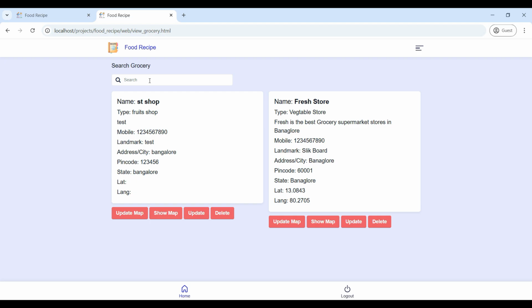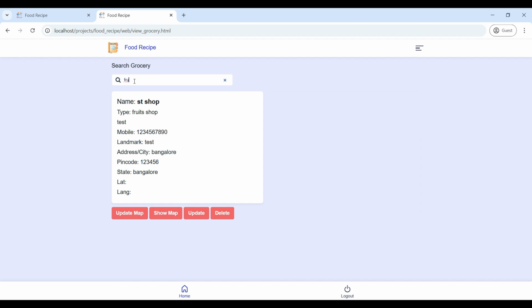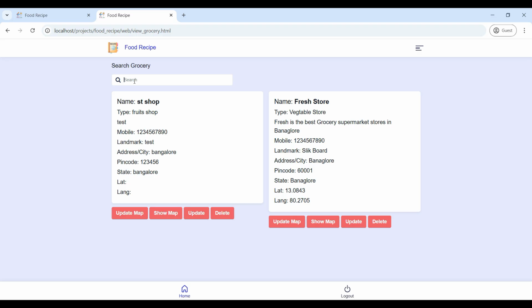Next go to the search grocery. Here you can see your posted grocery details and then you can search to see the grocery details. Enter any field name. It will filter the data. Then if you want to update your location, click the update map.